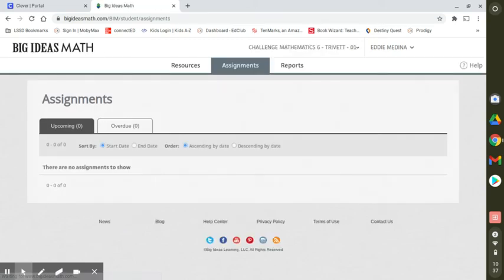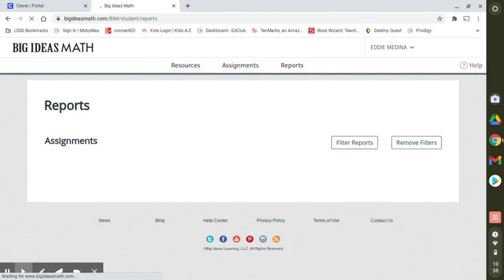Now, I don't know about you, but I'm not super excited about a 10% as an F on an assignment. So here is how you would fix that grade if you want to redo it. As you notice real quick, there are no more assignments left in my overdue tab because I just completed that one and submitted it. After you complete it, it goes into this third tab called the Reports tab. So I'm going to click on Reports.